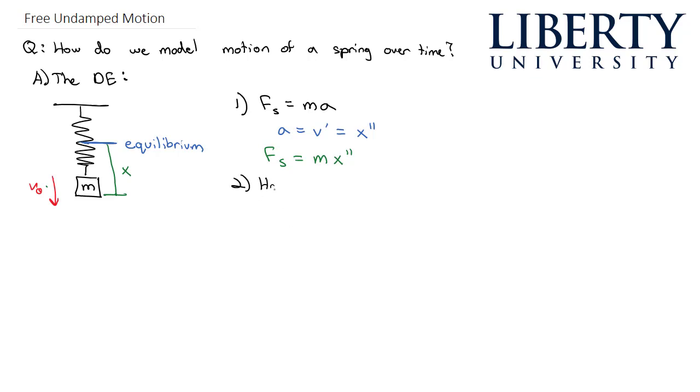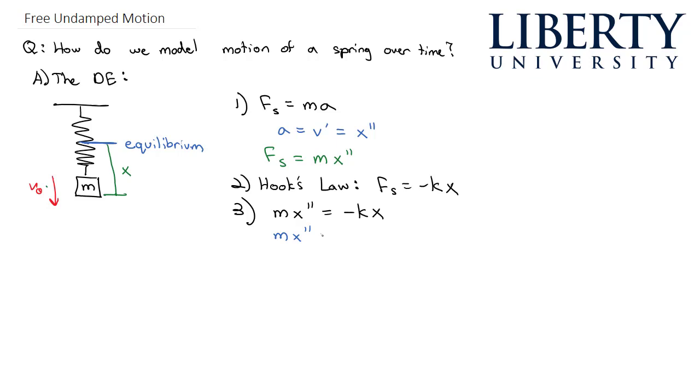We also have this relationship called Hooke's law, which states that the force on a spring is equal to the opposite of some spring constant times x, where that spring constant is unique to that spring. So we'll often have to figure out what the spring constant actually is. But what's nice about this is if both of these equations are equal to the force of the spring, the two equations must be equal to each other. So we can say that the mass times the second derivative is equal to the negative k times x.